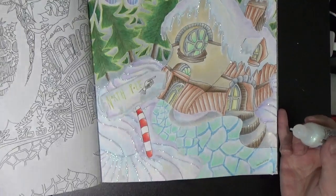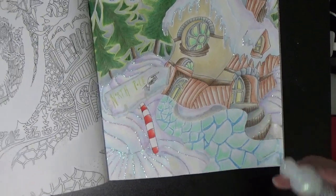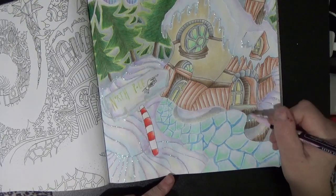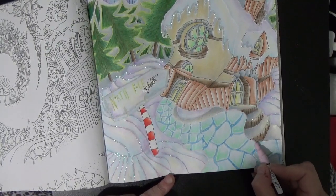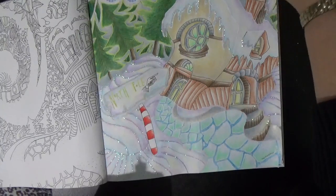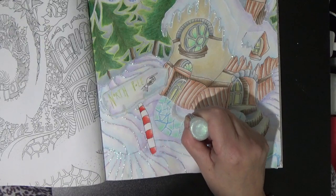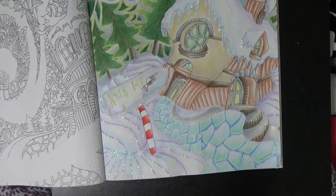I don't think it would have had quite the same glitz and glamour had I not taken out the lines. So, and I've missed this bit. Let's come around here with the lilac. There we go. And then, oops, put my finger in it. Yes, I know I'm using a lot, but I love it.